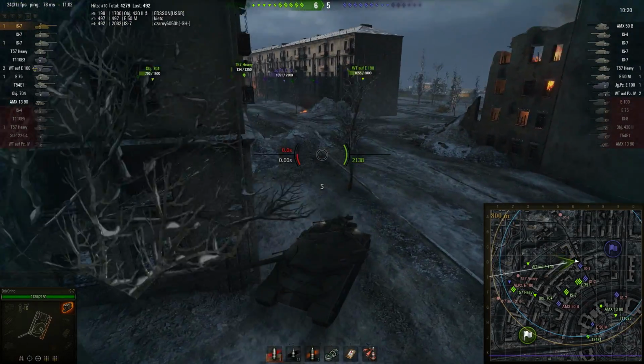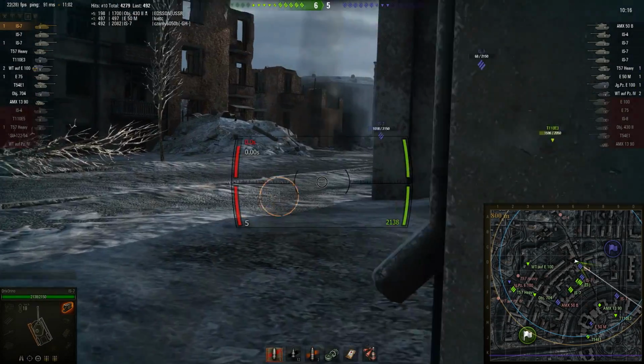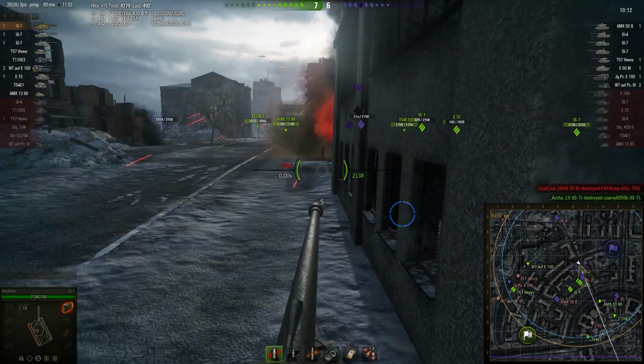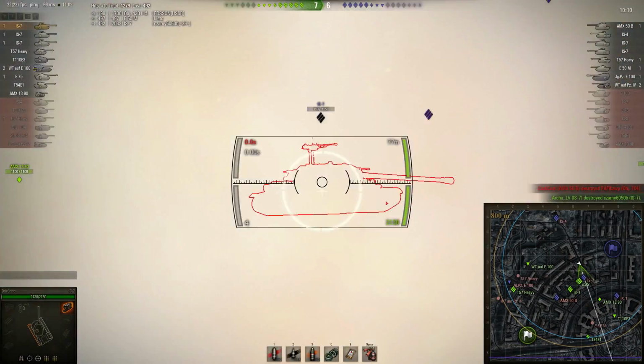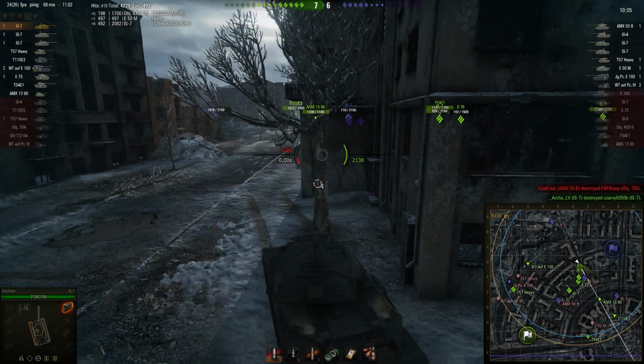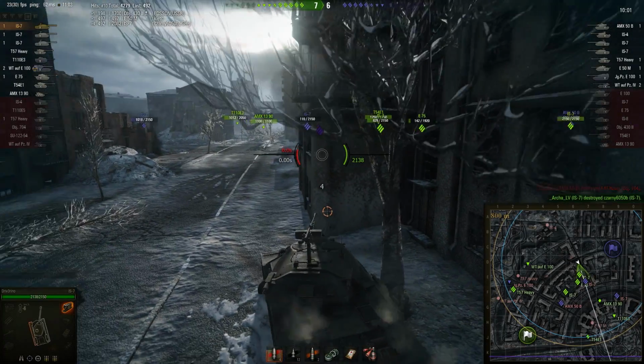Just having a check to make sure he can reverse around the wall properly. A lot of players don't do that, look behind themselves when they're reversing, and they tend to crash into buildings and then get themselves damaged severely. Finds another IS-7. Unfortunately, that one just didn't quite penetrate the troll armor. Just got to, again, wait for his reload to kick in.